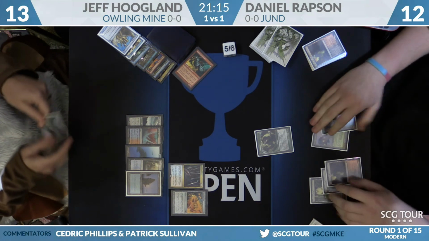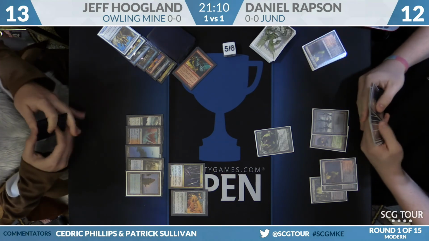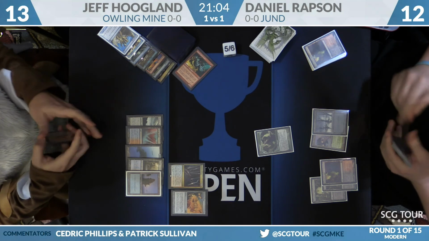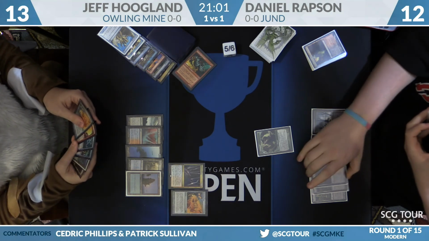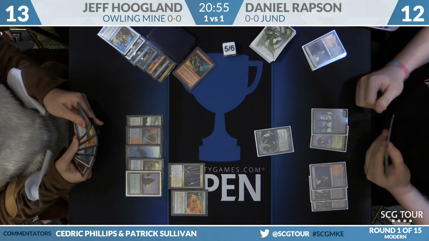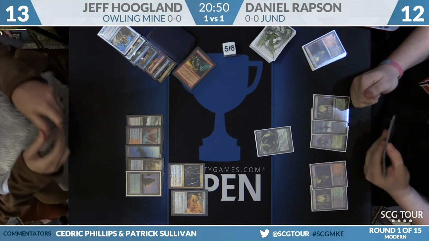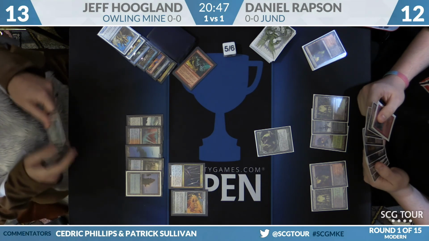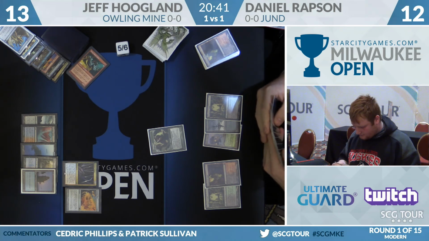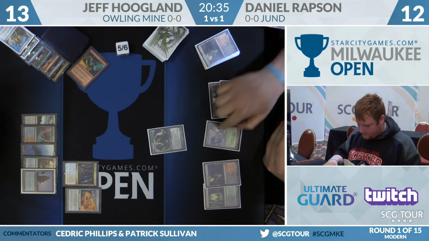Jeff will pass. Two cards here for Daniel Rapson, given the Howling Mine. Only one of them on the battlefield right now. And Jeff is just patiently waiting, has Cryptic Command in hand as well in case anything goes horribly wrong. Runeflare Trap isn't on just yet. So Rapson's going to try to get a lot of cards out of his hand if he can.